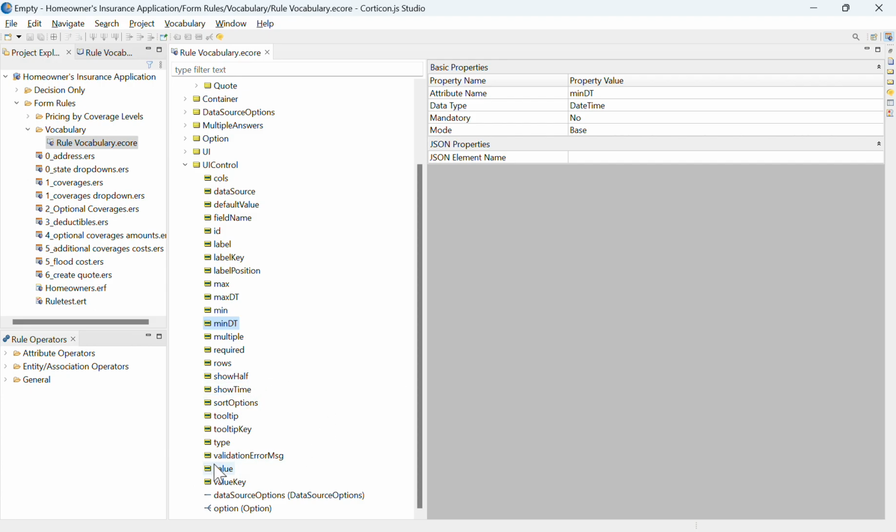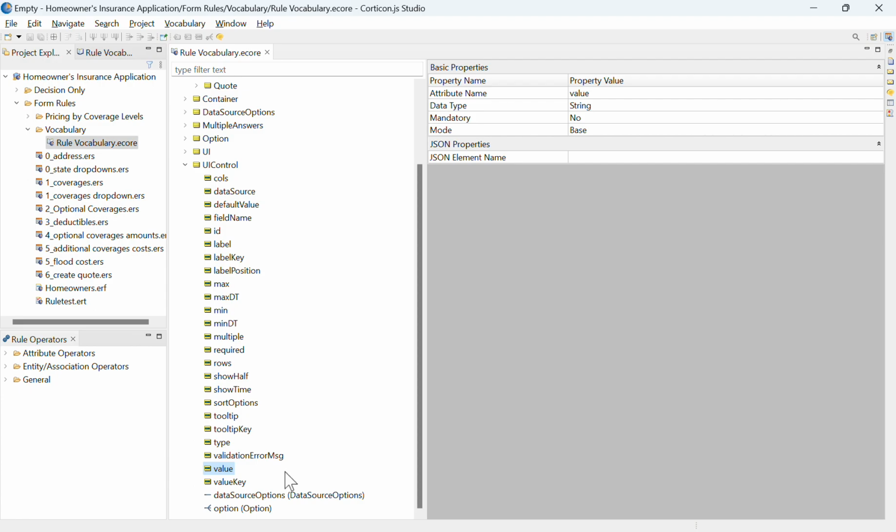The value field will be used when I want to assign the default value for a user input selection, or when I'm doing read-only text controls, this is where I'm actually going to put the read-only text content.